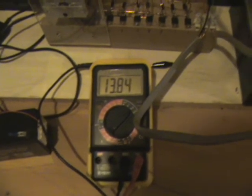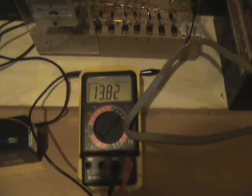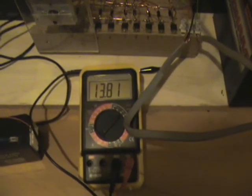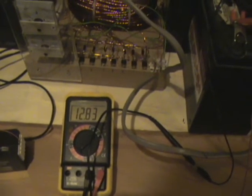As usual, I'll let this settle for an hour and see what it's at, then I'll check it again before I use it on the light again tonight. The battery settled at 12.83, so that's 0.01 higher than yesterday. Now I'm going to put it on a 14-hour cycle running the LED lights.